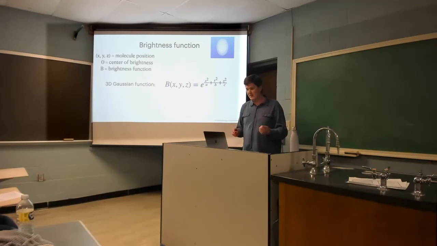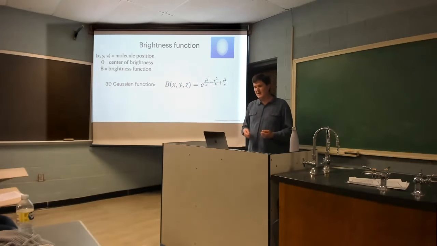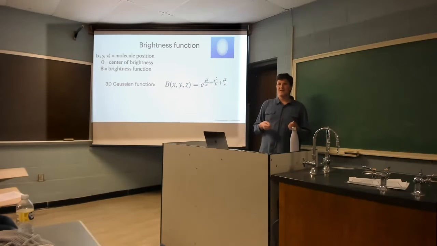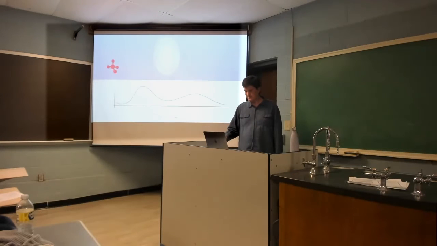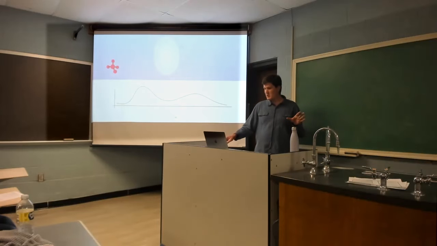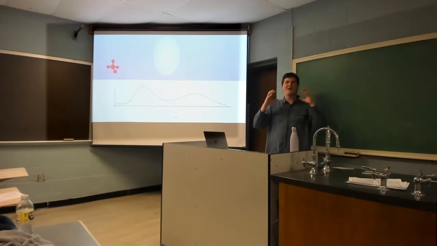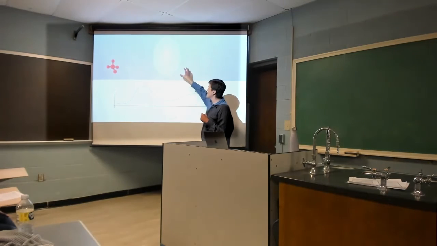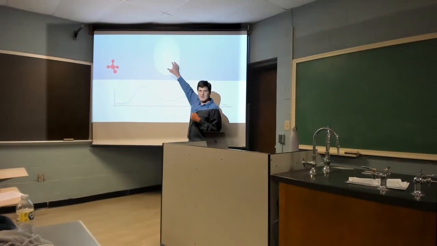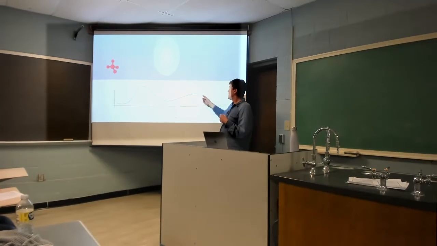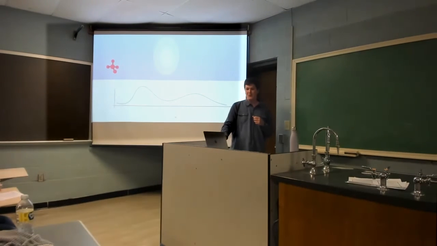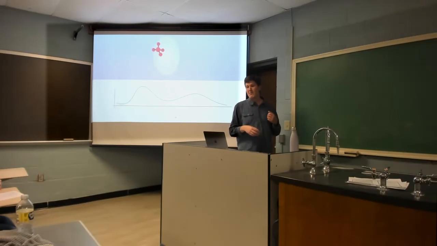And that has to do with technical details about how this microscope is built and also about the physics of light at such a small scale. So these are some details that I swept through a little bit. Okay. So let me just remind you of this. Now we have some math to attach to it. So remember, this is just describing our brightness function, right? And this is supposed to tell us the photon emission of our molecule as it moves around the cell and gets closer and farther from our bright spot.